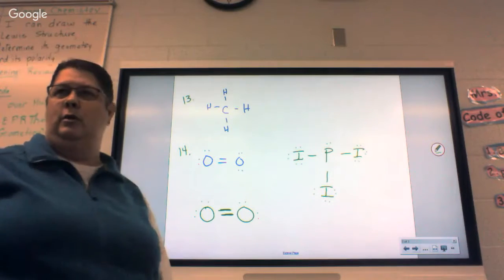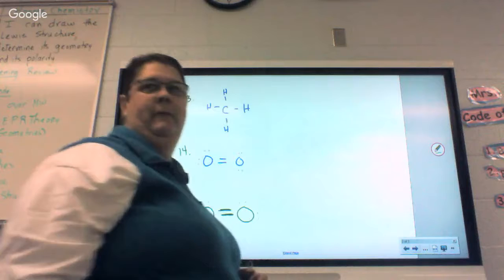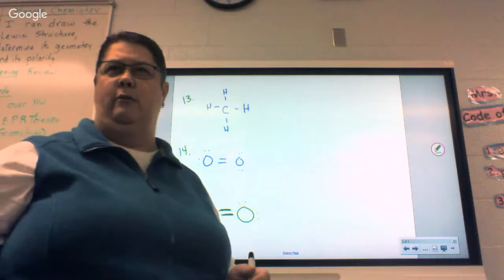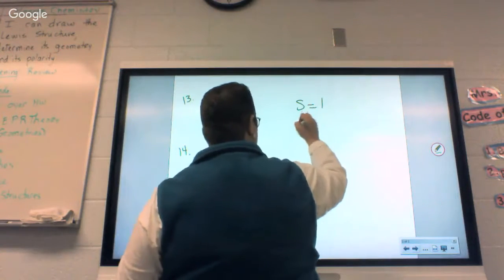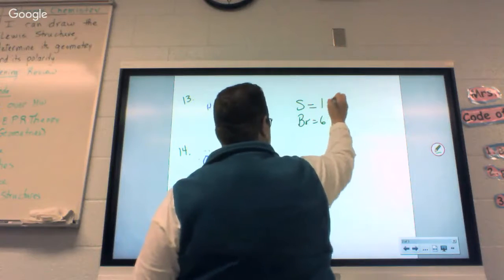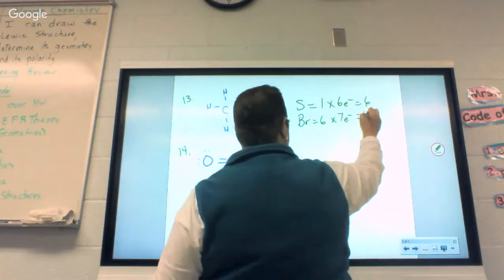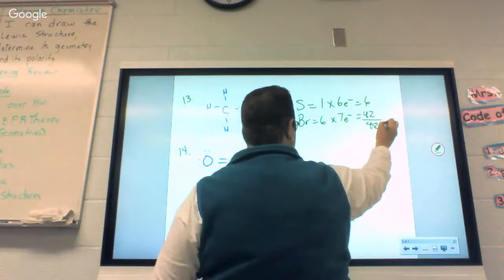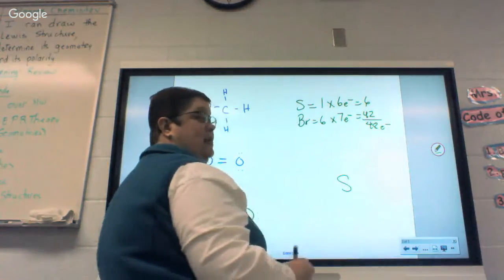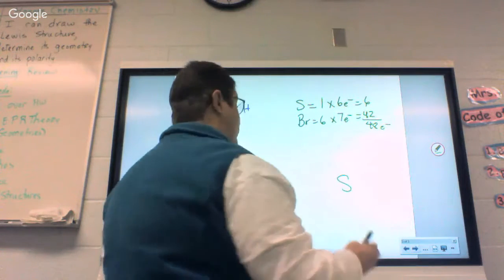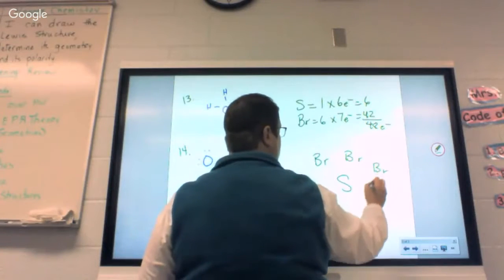What was number 6? The SBr6? Okay. So when you added up SBr6, you had how many electrons? I was going to say, I thought it was 48. Okay. So S had 1, Br had 6, times 6 electrons, times 7 electrons, then you get 42, for a grand total of 48 electrons. Okay? Central atom is S. This is going to be what we're going to call today an expanded octet. Okay? So you're just going to draw 6 Brs around the sulfur.